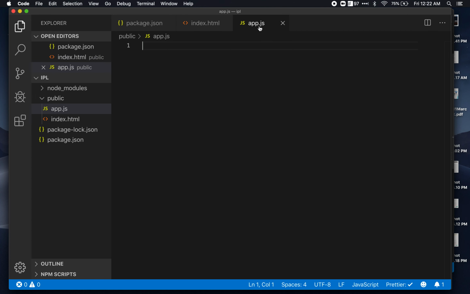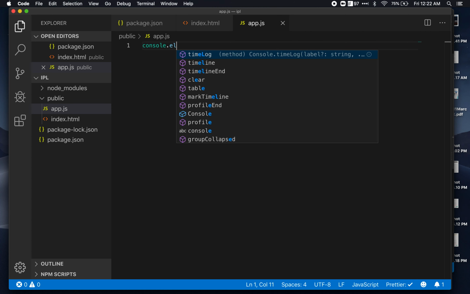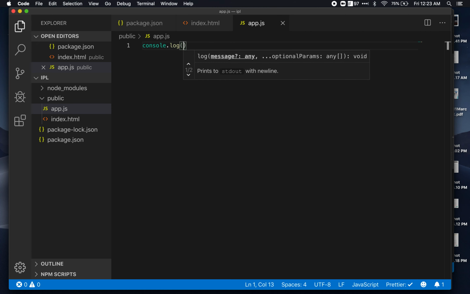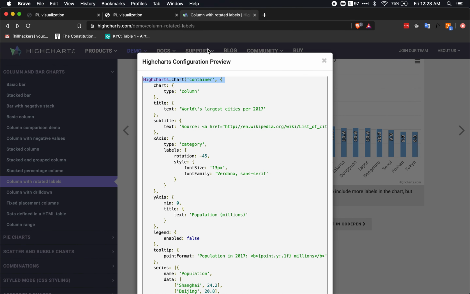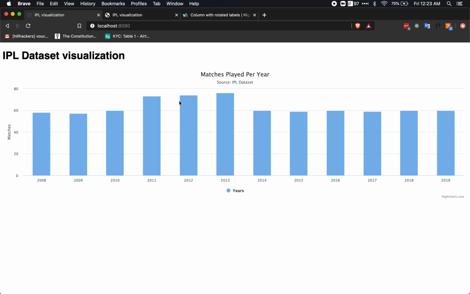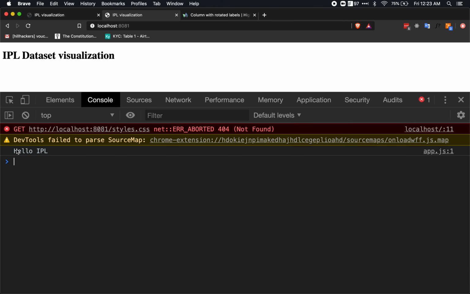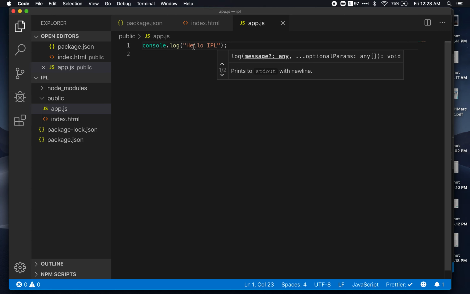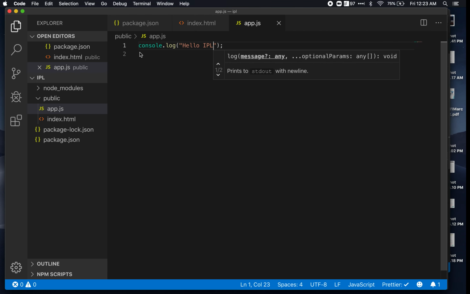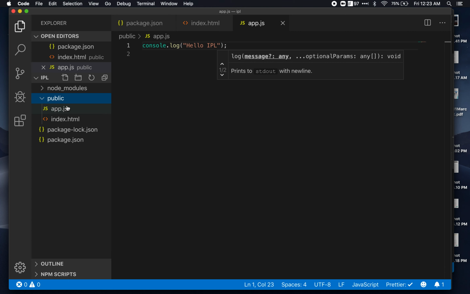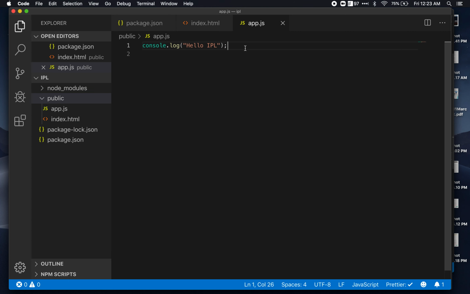Once we have the app.js file, to test, I'm just going to say console log hello IPL, and now we should be able to see this particular console statement inside our front-end project. So if I refresh this page, I see hello IPL, and whatever code I'm going to add to this particular app.js is still accessible to my browser because this file is also present inside the public directory.